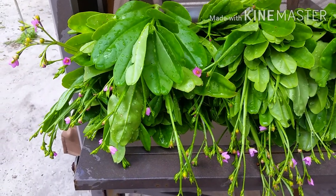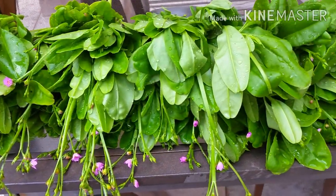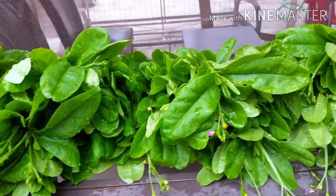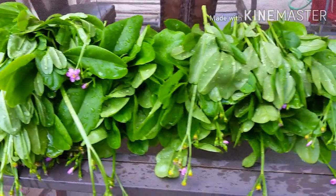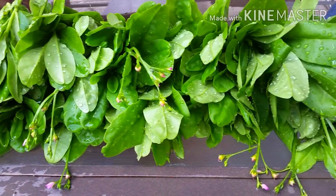So at this point, I've already taken my kids inside the house, like I stated earlier on. The struggle behind the camera, especially when I come to my garden to work with my kids, is 100 over 100. Like, the struggle is for real. You have to make sure the kids are doing well, because if you allow them, they might hurt themselves. You know how smart these kids can be.